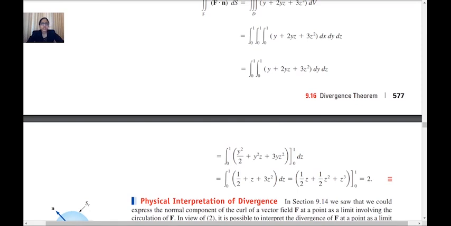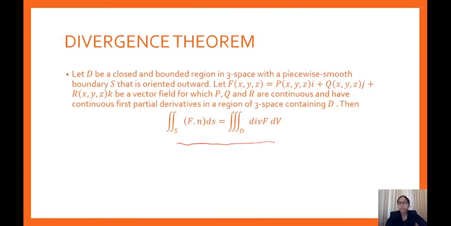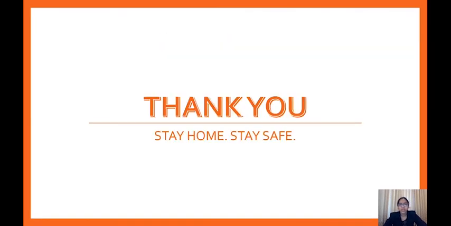So that is about our divergence theorem and how we can apply it to solve problems. One type of problem is verifying the divergence theorem, and the other type is to evaluate the double integral over S of F dot n dS. That can be easily done with the help of the divergence theorem. So I'm not discussing anything further about this section. This is the main thing that we have to concentrate on, that is how to use the divergence theorem to evaluate the double integral. So that's it.